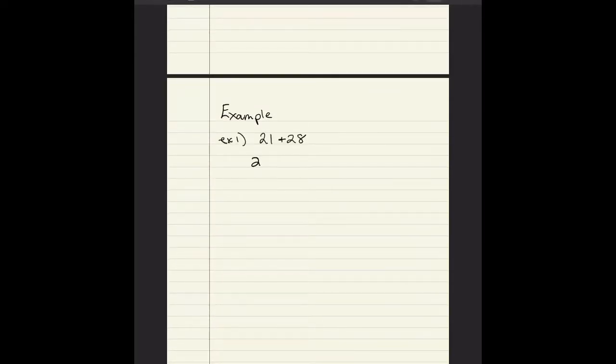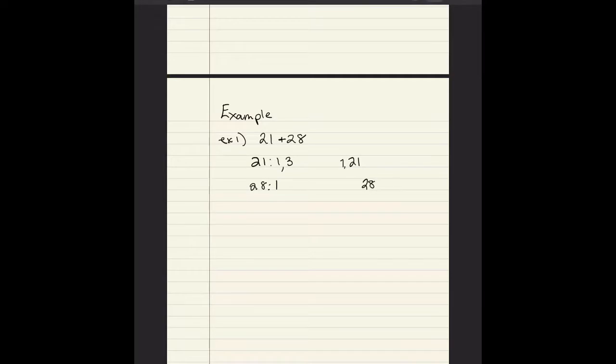So starting off with finding my GCF. 21. 1 times 21 is 21. 2 cannot go into 21, but 3 can. How many times? 7 times? Yes. Can 4 go into 21? No, because it goes into 20. Can 5? No. Can 6? No, because it goes into 24. 7 can, so I'm back to where I started, and 21 is done with factors.